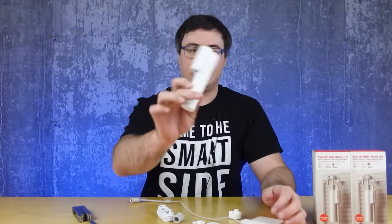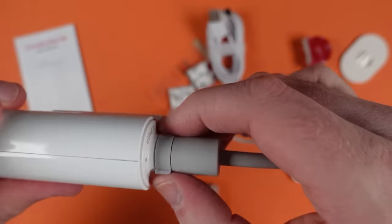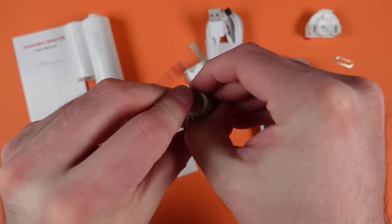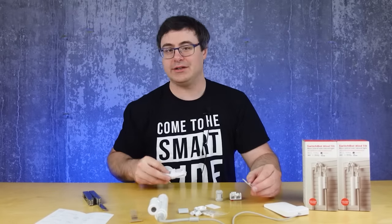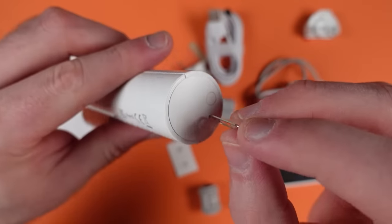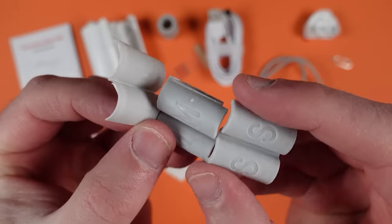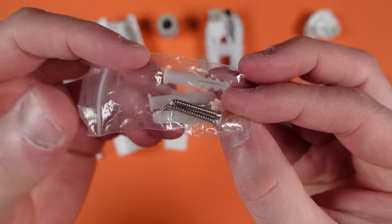Here's what we get in the box. Here's the main blind and tilt shade unit. Here's the solar panel with its own attached cable. That's gonna go in the top here. There's a little locking mechanism on it, and now I can lock that on there. This is called the open flex holder, I think. Open flex coupling. Here is the cord holder of some sort. We still have a Type-C power cable. Obviously that'd be for charging if you weren't going to use the solar panel. Maybe some of your installs won't have that. There is a pin to release here, and then these are some adapters. It's saying a number of different sizes. So S right there, here's a medium one. It looks like an L, and I bet you there's an XL. Plus there's some screws here and an alignment sticker.